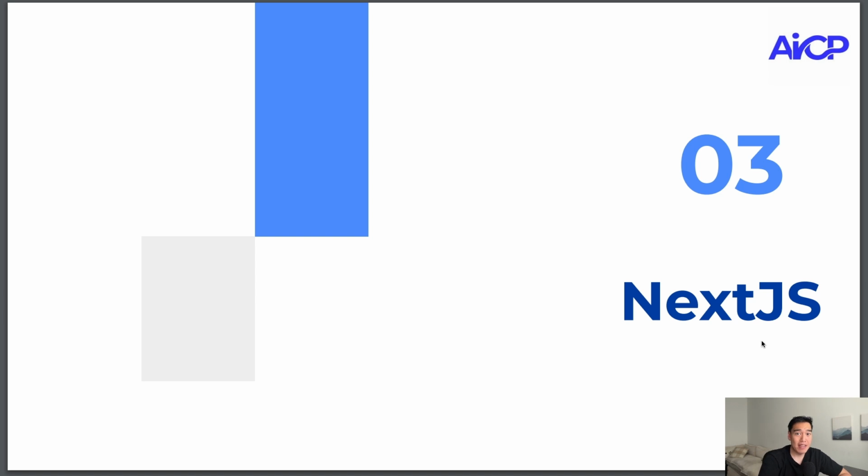Now let's do a deep dive into how your app is actually being structured within the NextJS framework. So like I mentioned, NextJS is a full stack framework that essentially ties everything together. So it combines what we learned in the front end with React, and it helps us essentially structure out our entire application and connect to our backend with Supabase.